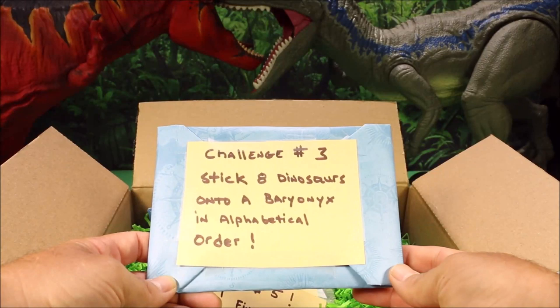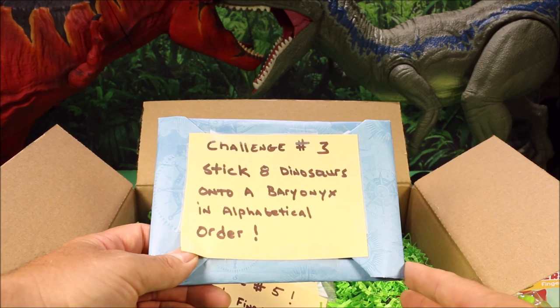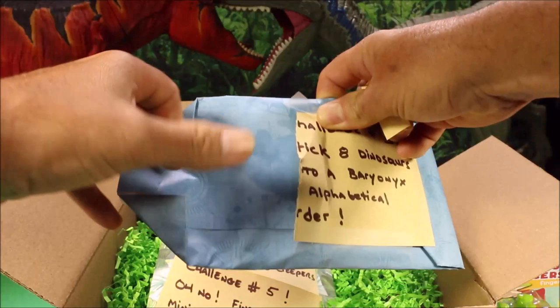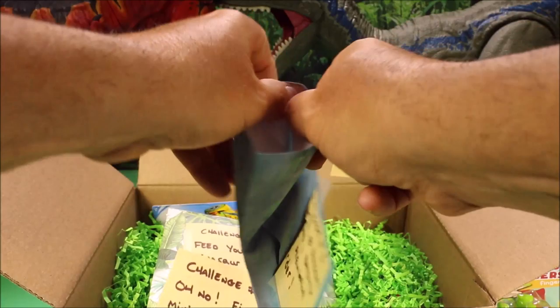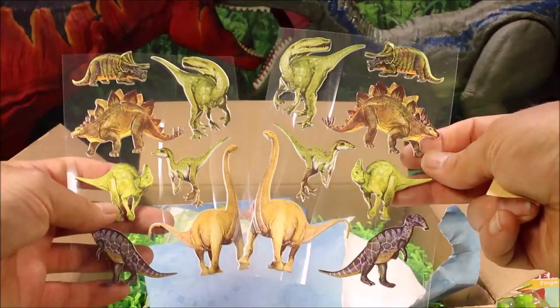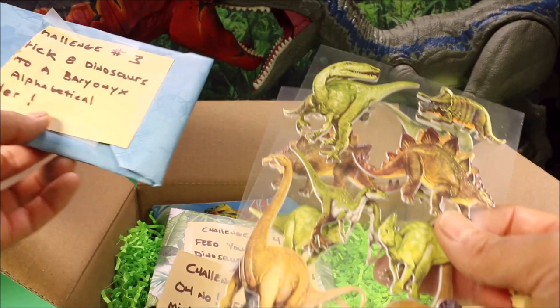Stick eight dinosaurs onto a Baryonyx in alphabetical order. Uh-oh, I hope I haven't forgot my alphabet. It's been a long time. Okay, so let's go ahead and check out these stickers. Sorry guys, I don't have much patience for wrapping paper. I know some people open it up nice and slow, but... Okay, so we're gonna go ahead and stick these onto... What was that, a Baryonyx? Onto a Baryonyx in alphabetical order.